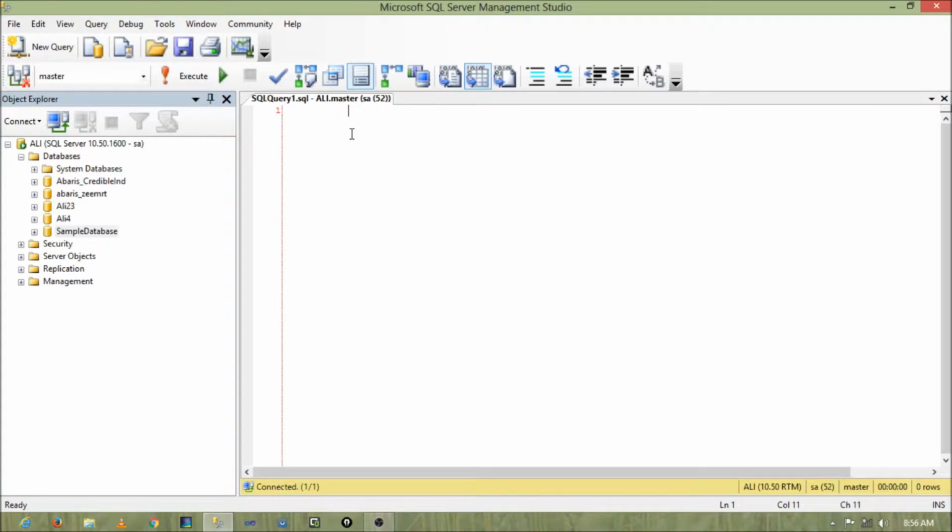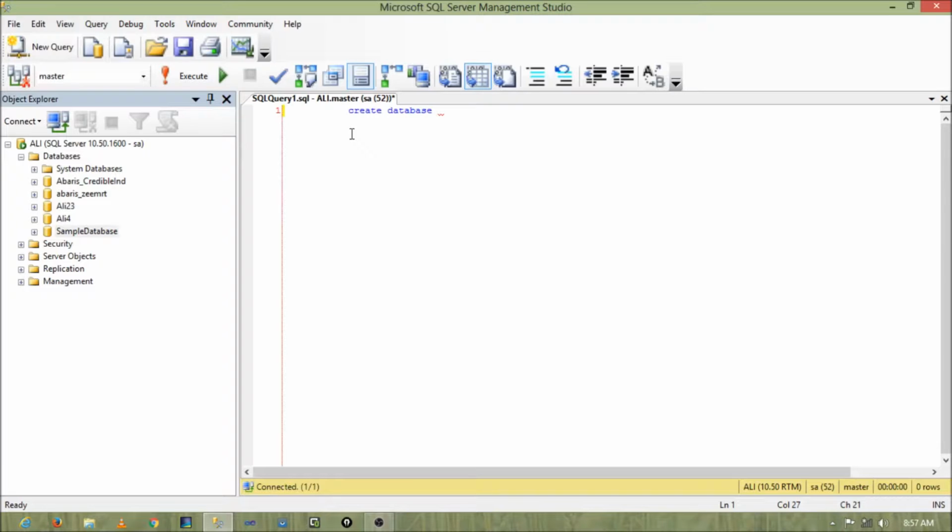So let's create. If you want to create anything like a table, view, stored procedure, or database, you just need the same syntax. Create whatever you want to create. Here I want to create a database, so I will say database. If you want to create a table, then you will say table. If you want to create a view, then you will say view. So whatever you want to create, you just give that object name. So I would like to create a database here, so I say create database and then give the name of the database.